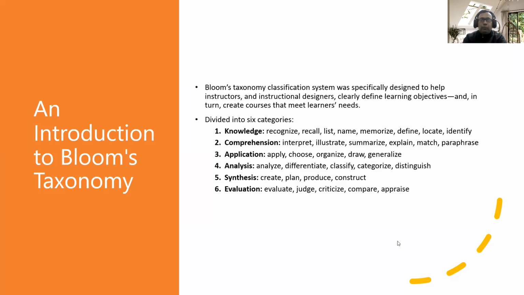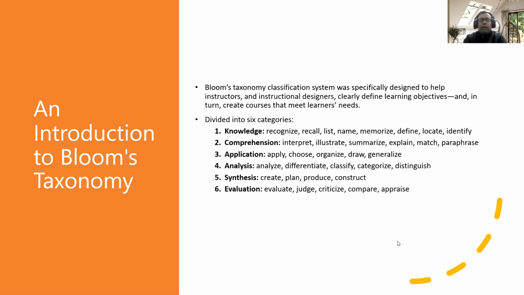Now, how do we use Bloom's taxonomy to design activities? As you are designing your course activities, it's important to refer back to the learning objectives and let the expected cognitive skill level guide your choices. That's very important. If your learners need to take the course content and apply it to their job, you could build a scenario that allows them to practice doing that. If they simply need to recognize a list of terms, multiple choice questions could be just the thing. So let's look at the 6 cognitive skill levels again, and maybe this time with an example of a suitable learning activity. So we looked at knowledge.